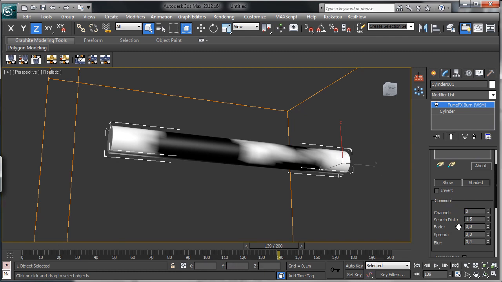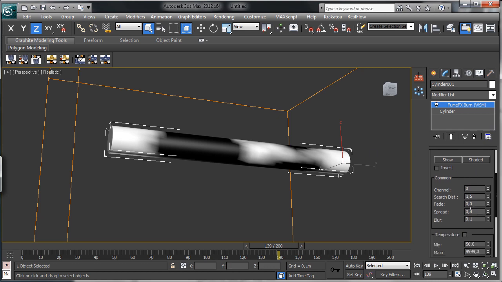Then we have the fade, and the fade parameter will control how fast the object will remove the fire and the temperature effects over the material. So you can simulate with this parameter some objects that will have more heat temperature and then will be back to cold temperature. We have the spread, and the spread is the possibility to simulate how the temperature will spread over the mesh. You see that now we have no spread. If you have more spread, you have more blurred effects over the material there, so we have not just temperature there but also a spread of temperature over the surface.